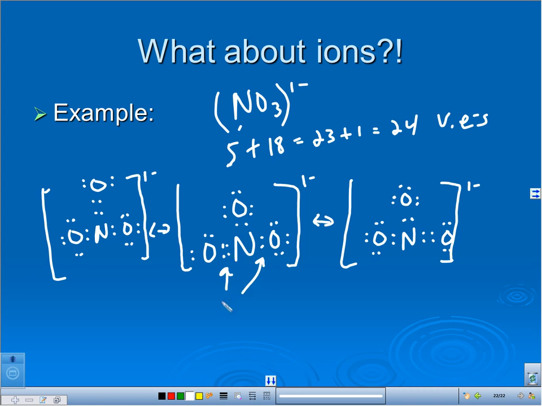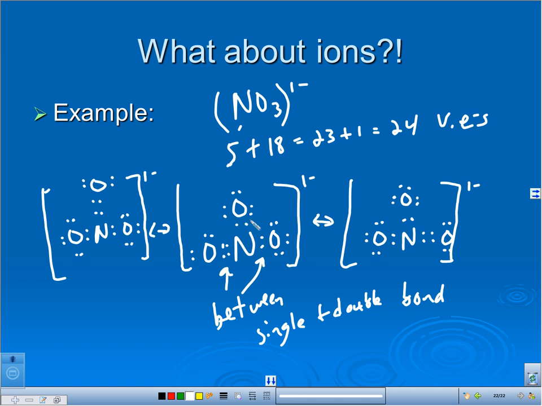As far as these bonds go, this double bond and this single bond, all of these bonds are identical, and none of them are actually single or double. They are between a single and double bond. They're all identical, and they're between a single and double bond. So this is our best way to show for this ion what it looks like, but it is a limitation to Lewis structures, because in reality it is not two single and one double. All these bonds are identical, and it is somewhere between a single and a double.